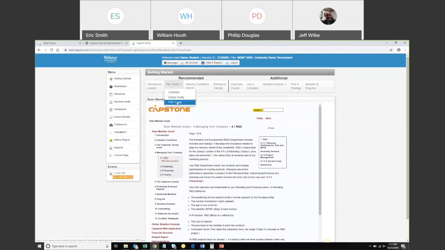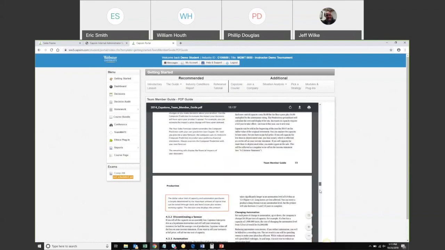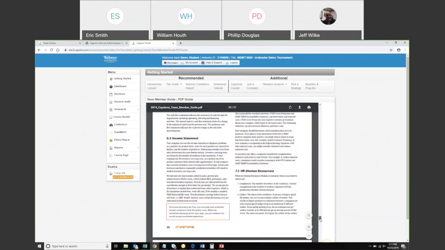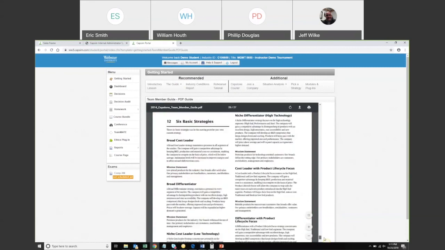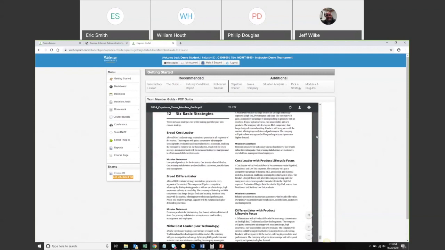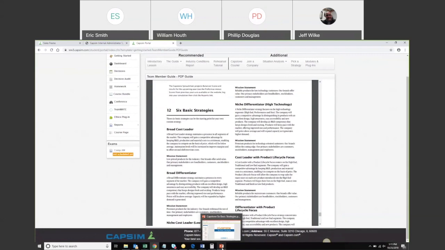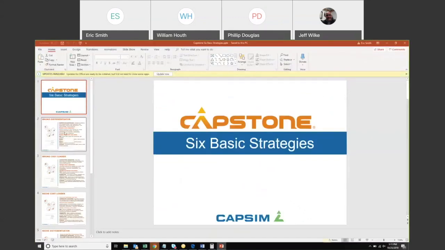In this PDF guide, we do talk about 6 basic strategies near the end of the book. And I always ask students to review these, but I've found it's a little more effective to give them this resource with a visual aid.